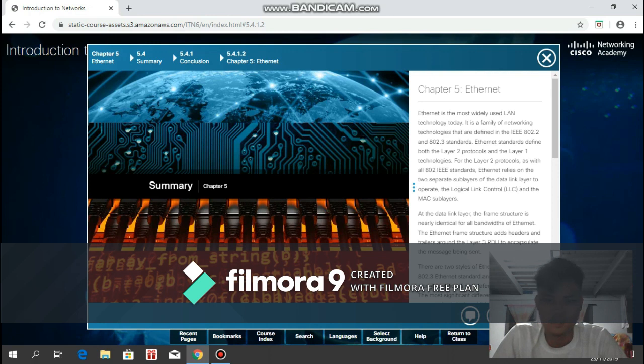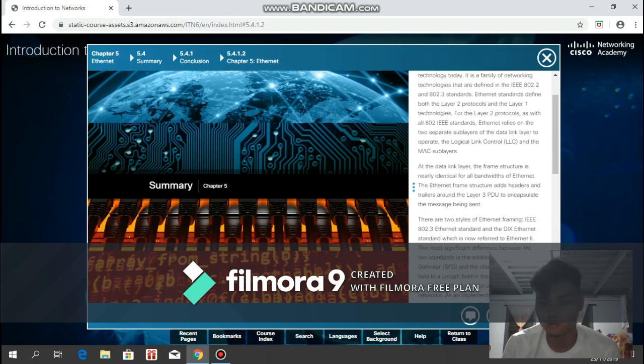Ethernet standards define both the layer 2 protocols and the layer 1 technologies. There are two styles of Ethernet framing: the IEEE Ethernet standards and the DIX Ethernet standard, which is referred to as Ethernet 2.